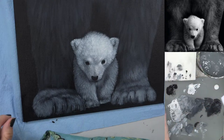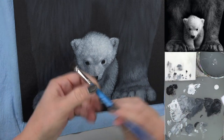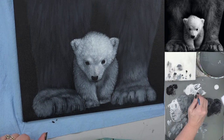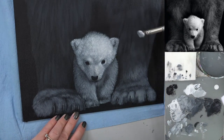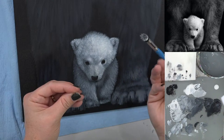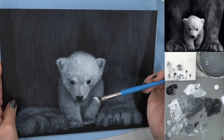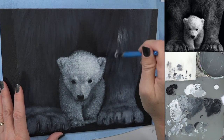Get the bigger, larger 3/8 inch. Actually, let's go ahead and get this one. This is the 3/8 inch Willow's blend, or the 3/8 inch Deerfoot Stippler. I don't know why I grabbed white. I really don't need white. I'll get the gray and make a lightish light gray somewhere in here. And I'm going to use the tip of the brush. I've got it loaded fairly thick with paint, but it's not globbed. The bristles are tight. You can still see how those bristles are sticking out. That's how I want it. And I'm just going to very lightly hold it really far out on the tip and drag it so that just the tip of the bristles are hitting there.